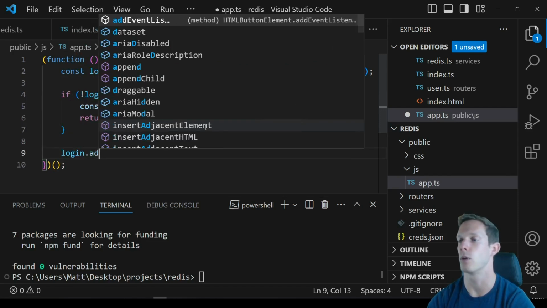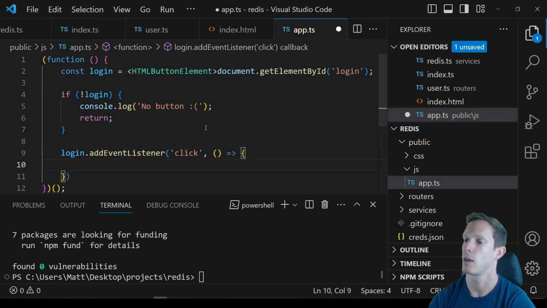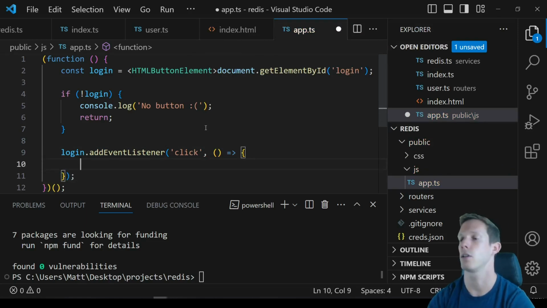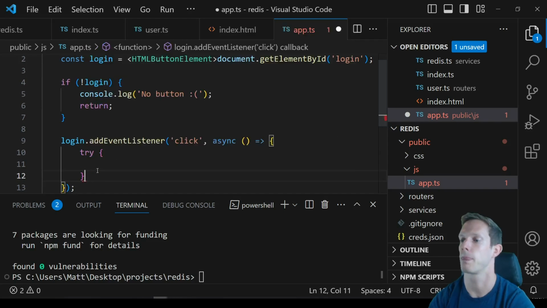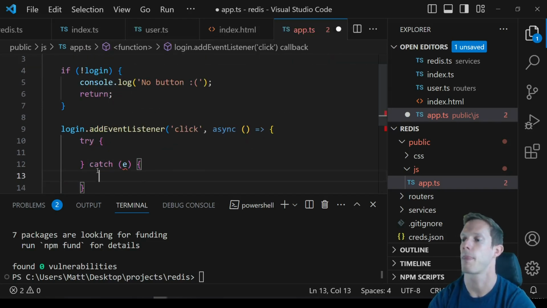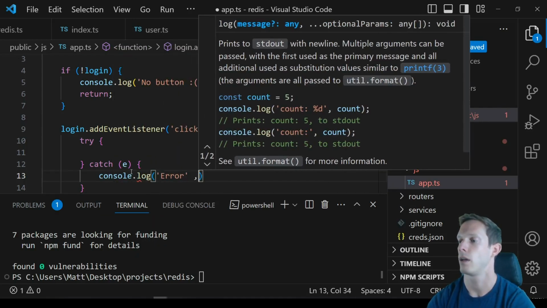But otherwise, we're going to add an event listener, and it's just going to be a click listener. Inside of this click listener, it's going to be an async click listener, and we're going to add a little try catch block in here. All right, and if it's an error, then we will console.log error e.